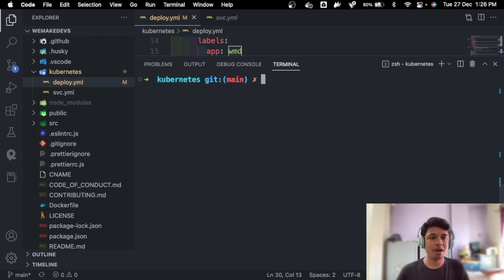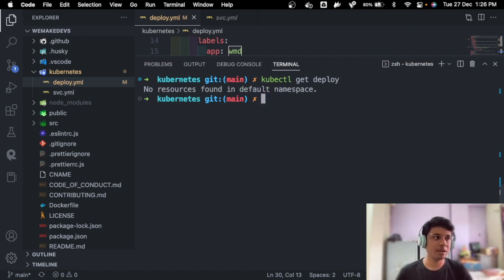And then what command we use is, first, before applying, I will tell you some commands, right? So if you go to kubectl get deploy, you will see the deployments which are on your cluster right now. Cool. So when this command runs, see, no resources found, because we don't have any deployments right now on our cluster.